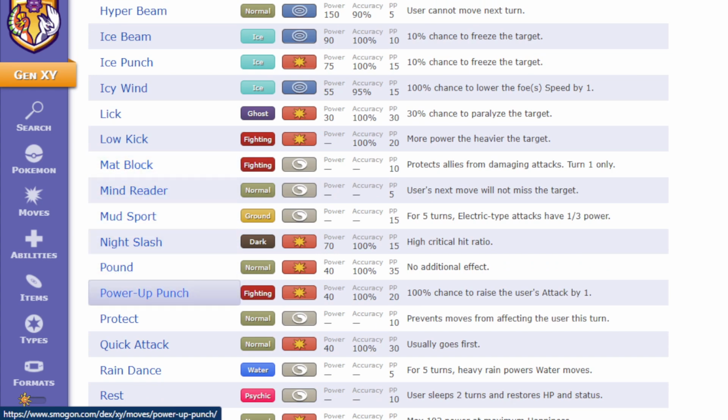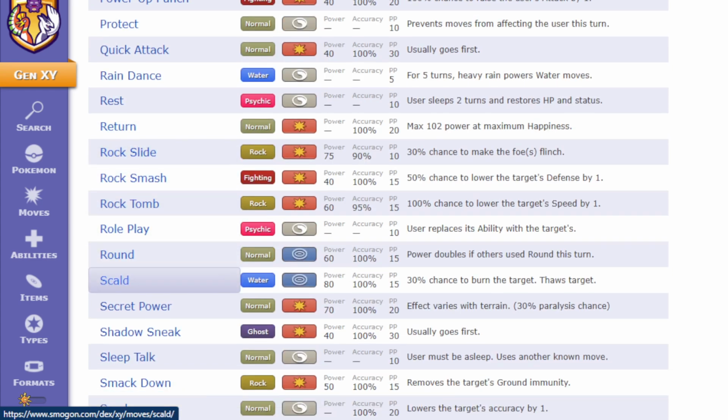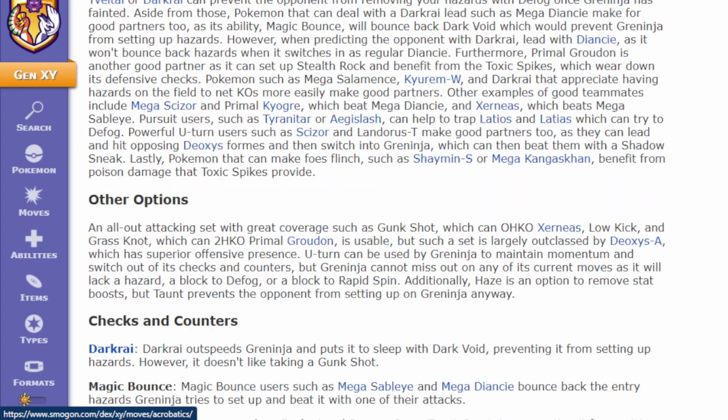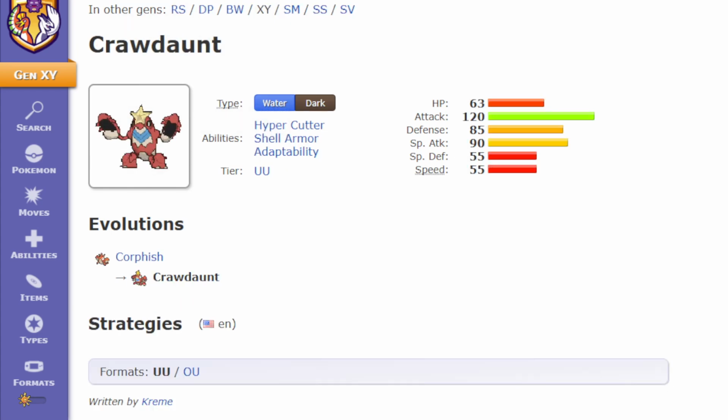Power Up Punch if you want to boost up your attack. Quick Attack. You don't necessarily need Quick Attack, but you can run that. Night Slash if you have a physical set. Rock Slide for coverage. Scald if you want a chance to burn. So yeah, you get a lot of great moves with this Pokemon, and Greninja is a great Pokemon. I would suggest this is a great dark type if you find that you want to go with Froakie as your starter. Next up is Crawdaunt.